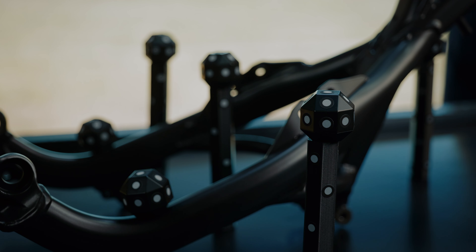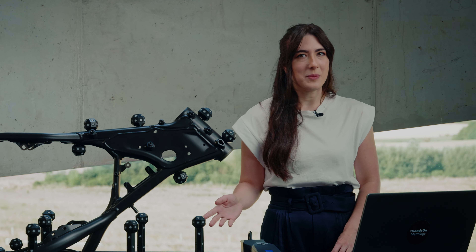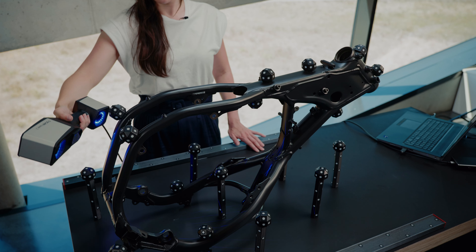These lollipops are covered with reference points, so you can also scan from a lower angle and still capture enough data to be able to transform the scans. Besides that, these lollipops are also useful to scan big welded frames, as it helps you to go easily from one side to the other.